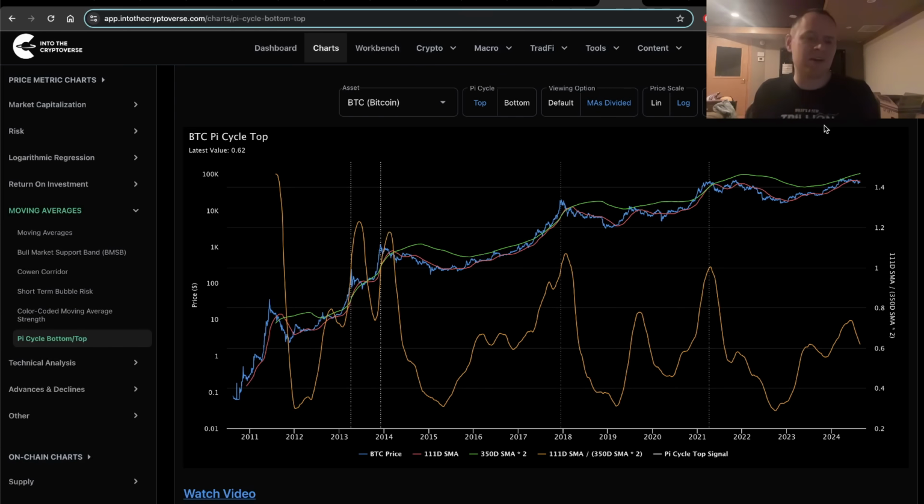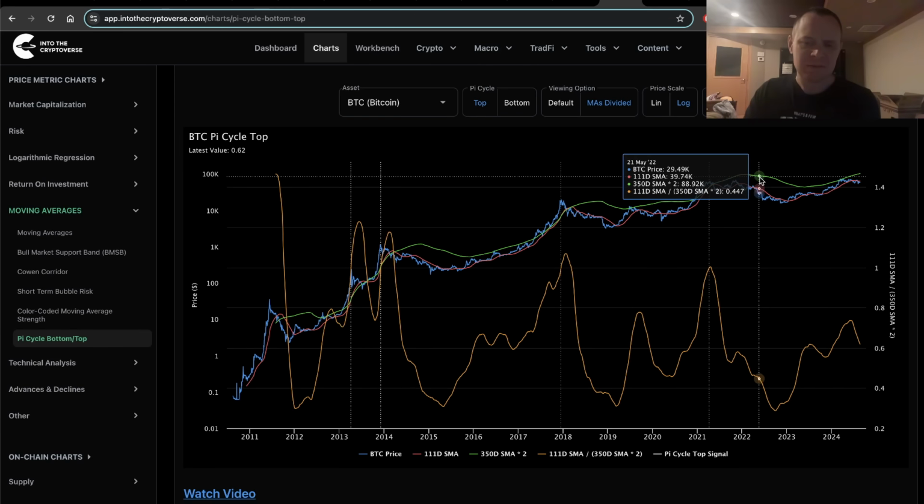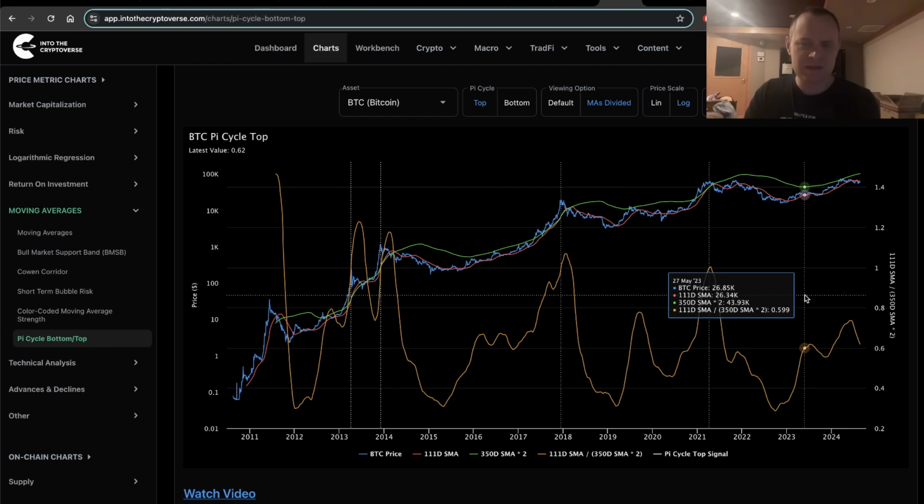So I wanted to just talk about the Pi cycle top again, because it's one of those metrics where a lot of people only really talk about it when the market's going up, not when the market's going down. But in reality, it's when the market is going down. We know when cooler heads prevail, that's when it helps you hopefully make more informed decisions about how you want to actually navigate the cryptoverse.